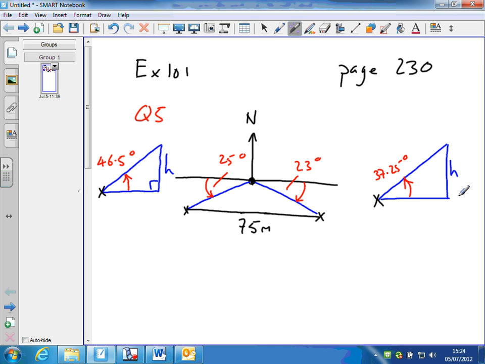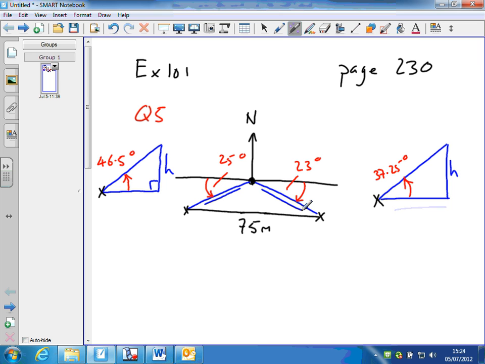So how can we use this information? Well, the length of this line here, from there to there, is the same as this line here. And the distance from here to here is the same as this distance from here to here. So what we need is an expression for this distance in terms of h, the height of the tower, and the angle that we know. Well, that's trigonometry, because this is the adjacent to the angle and this is the opposite, so it's to do with tangent. Same here, to do with tangent. So you could write down the expression for this length of this side in terms of h and the angle, and the same for this. And that will then give you the lengths of these lines.